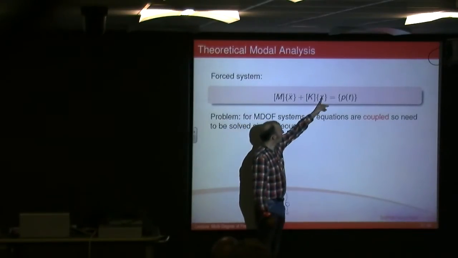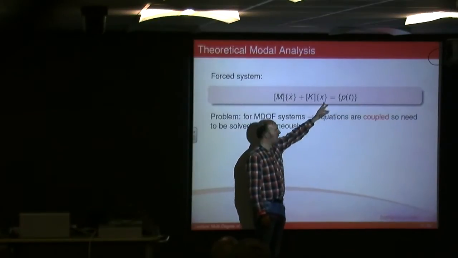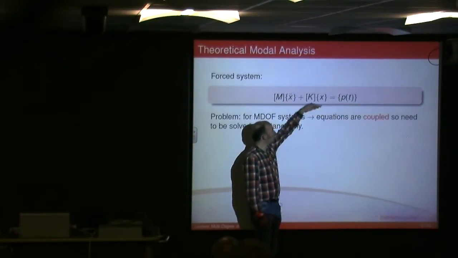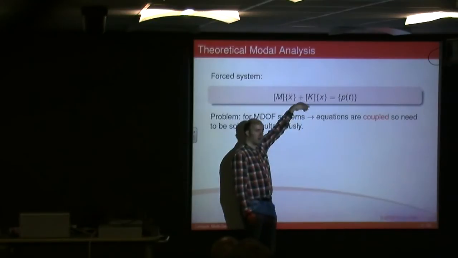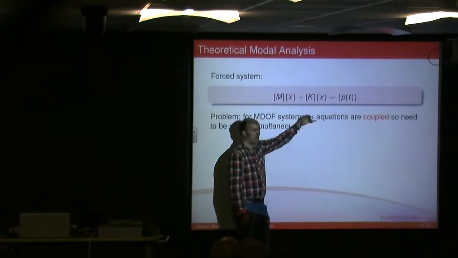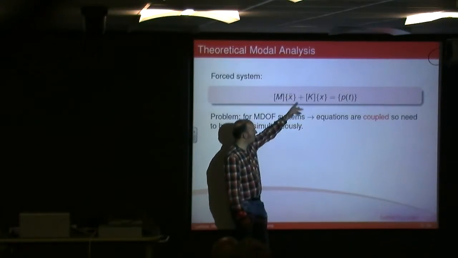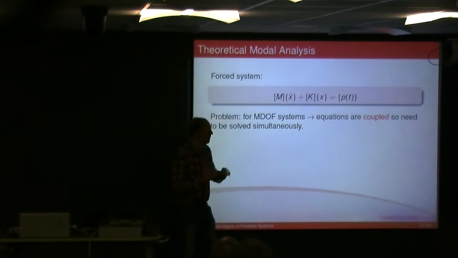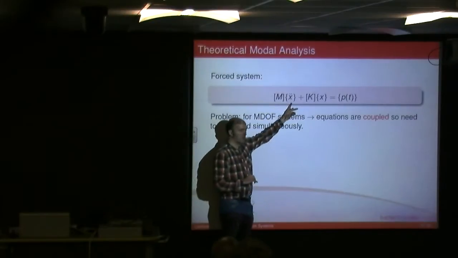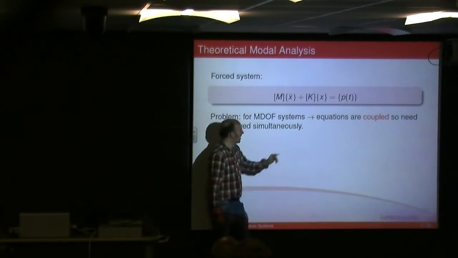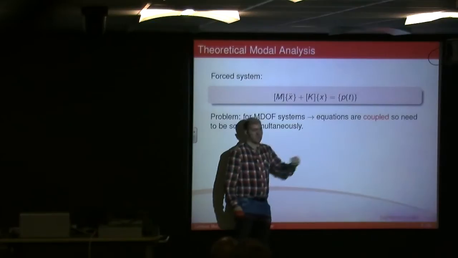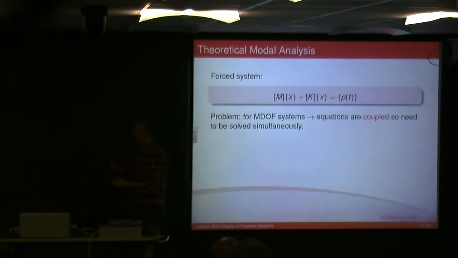And so basically, if you've got x1, 2, 3, and so on in this vector, okay, you're going to end up with a series of equations that both contain x1 and x2 and x3 and so on, okay? So the equations that you come up with for the individual masses, you're going to have mx1 double dot equals a whole bunch of stuff, okay? And that whole bunch of stuff is going to include the motion of x1, the motion of x2, because they're all linked together, okay? Now obviously, a 2 degrees of freedom system, we can more or less do by hand.